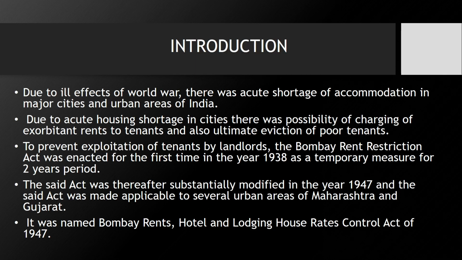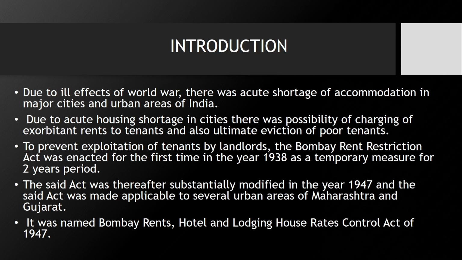So what happened in the time of World War II? There was an acute shortage of accommodation in the major cities and urban areas of India. So, due to acute housing shortage in cities, there was the possibility of charging of exorbitant rents to tenants and also ultimate eviction of poor tenants. So, unnecessarily, there was a hike in the rents. So the poor people were very much affected.